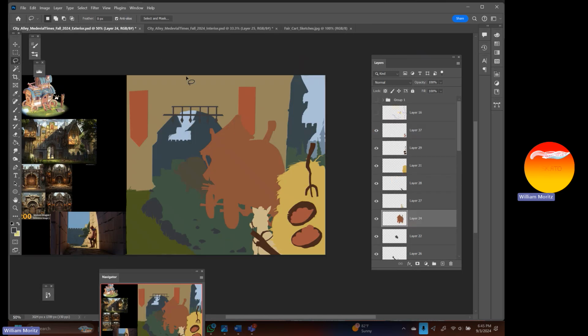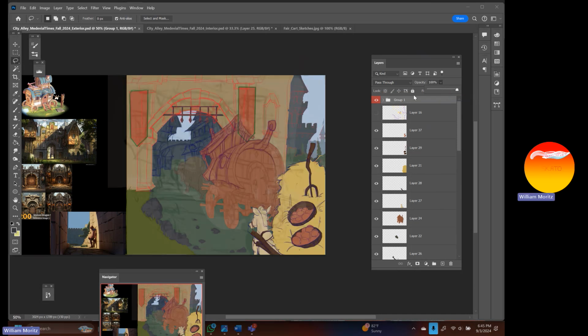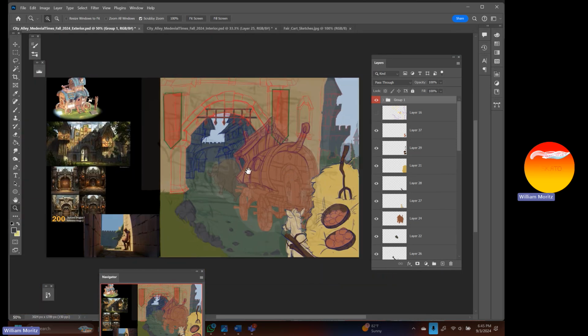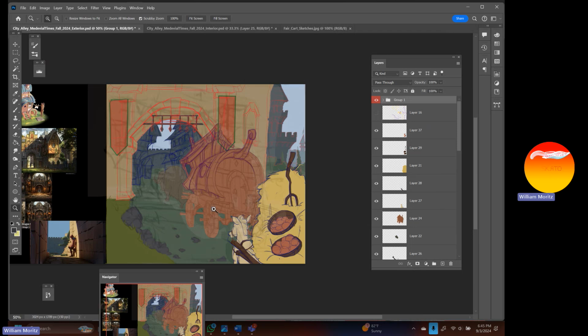From here, let's go in and let's look at the exterior shot. So with the exterior shot, I've done the exact same thing. I've just sort of grouped all my sketches together. And once I turn that on and turn it all the way up, I think some of them are turned down on the inside there. We can see how many more details we're going to end up with on the city walls. Within the interior shot here, we've got a bunch of other coping and buildings and things like that I'm going to be creating. And all of that is going to start to come together with the shadow pass that I'm going to be doing. So hopefully this should look pretty cool by the time we start working on this today. That's where I'm heading next.